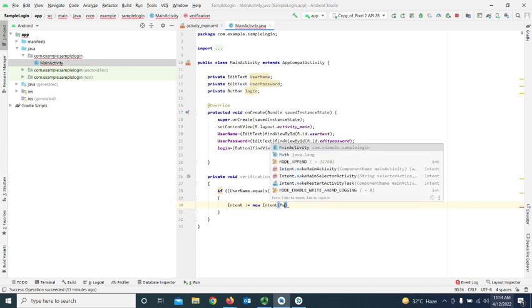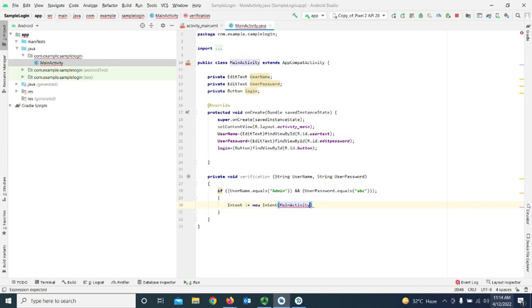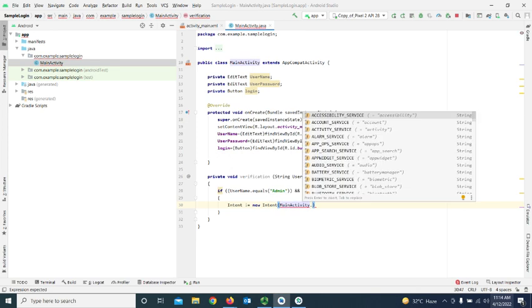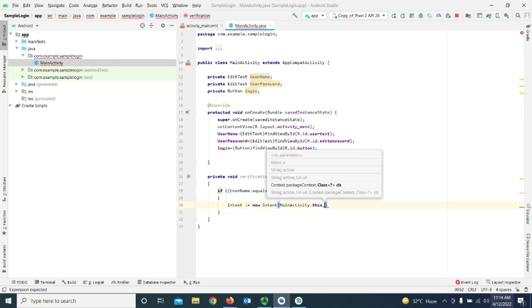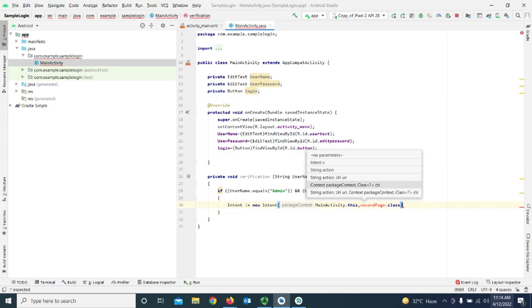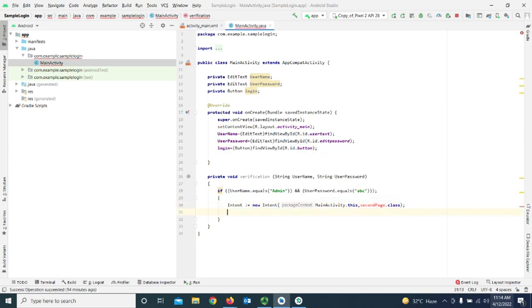Over here I'm going to use MainActivity, which is the current activity, dot this, and we can go to SecondPage.class.